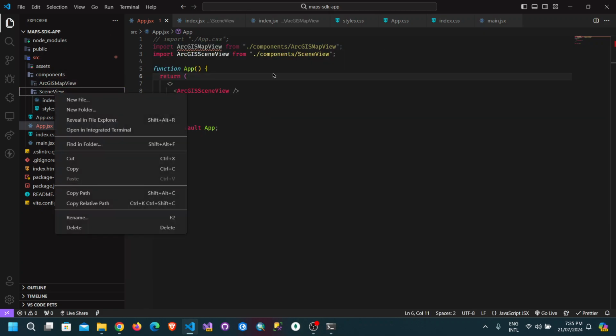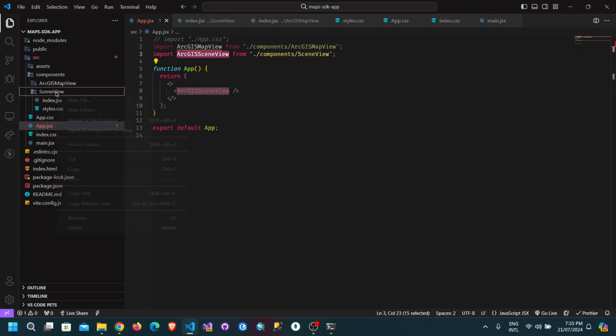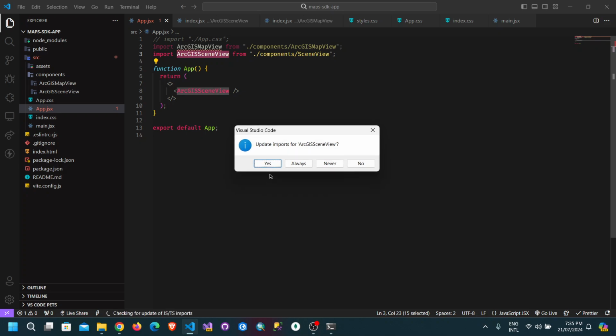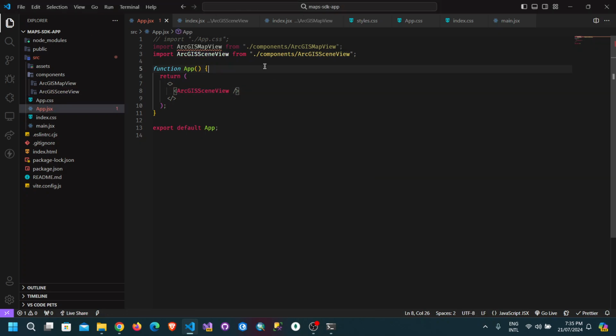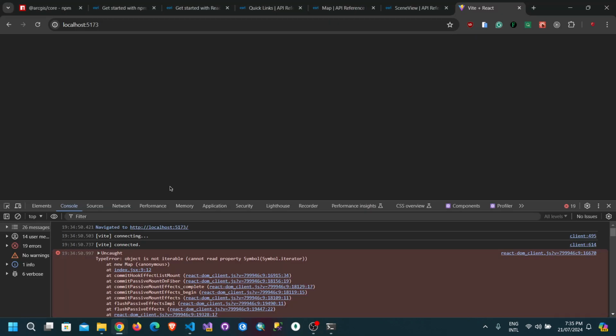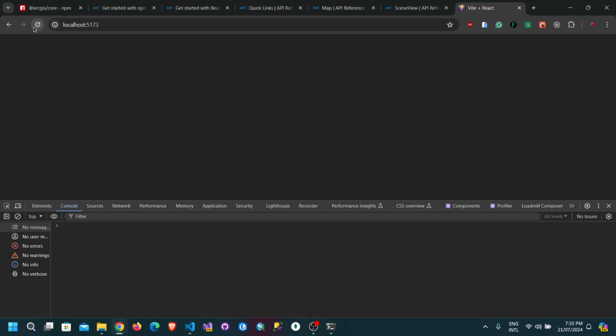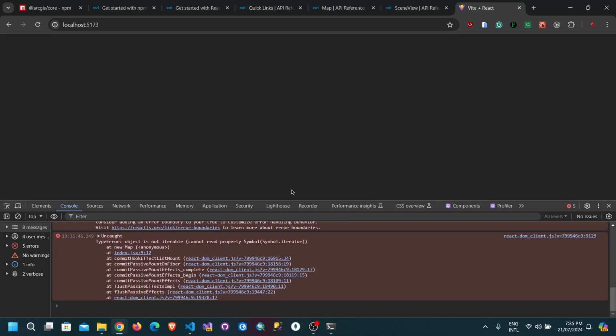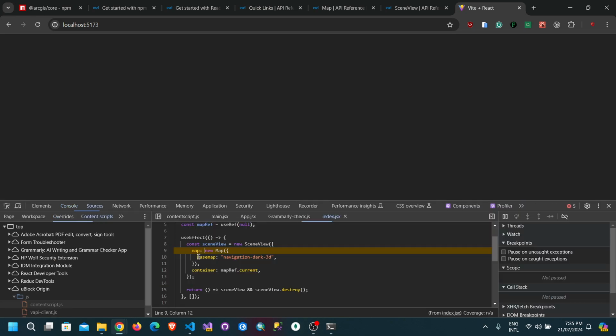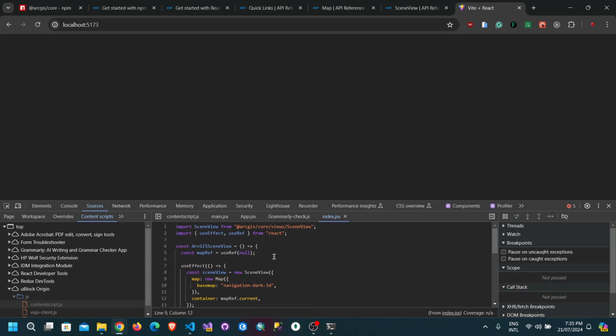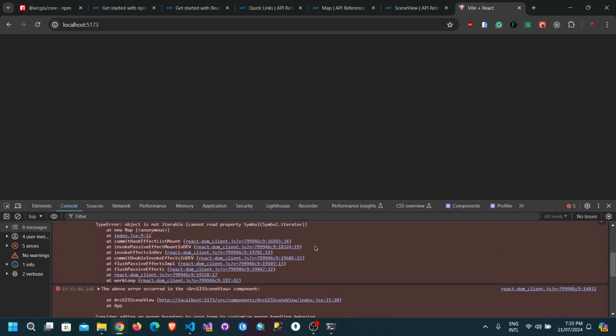And for this one let's do the same, and see here. Yep, it's something wrong here in the scene view. What could be the issue here?